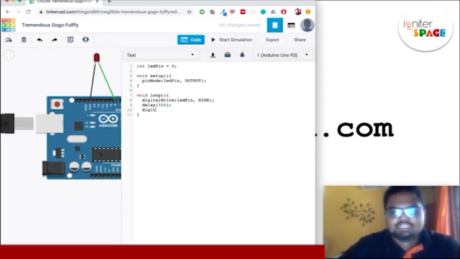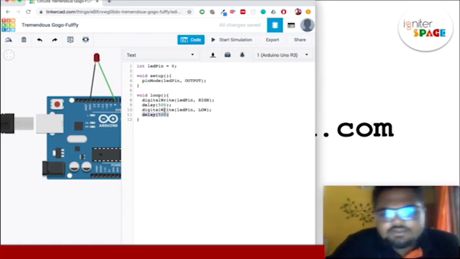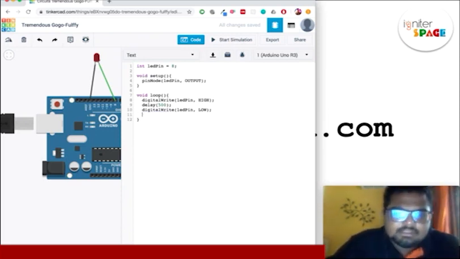So what do you use to switch off the LED? That's right, we use digital write, same thing, but we put LED pin comma low, and I'm going to put another delay, half a second. Because if I don't put a delay over here, what happens? This will not stay on, it will directly go ahead and turn on again, right? Because after you reach this point, it will go back to the top. That's why we call it loop.